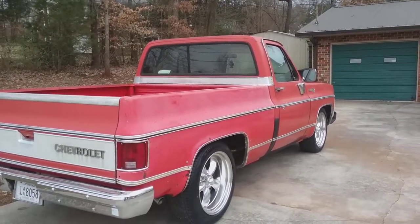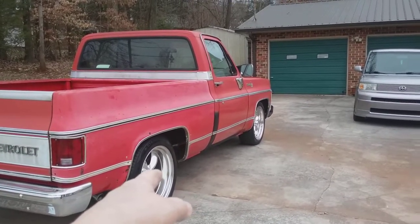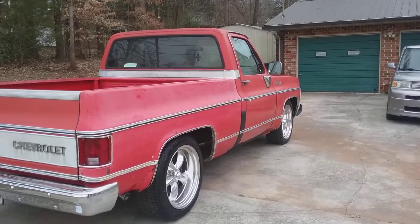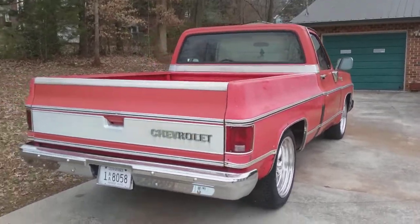He's about got me talked into doing a 5.7 drop on it. If you'll recall, I got another set of wheels in the garage. It's just like these, and I think it might look pretty good. I really like the stance. I like that truck he's got. So anyway, I've said that enough.